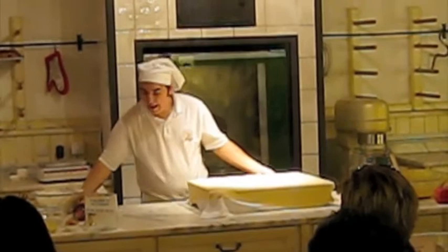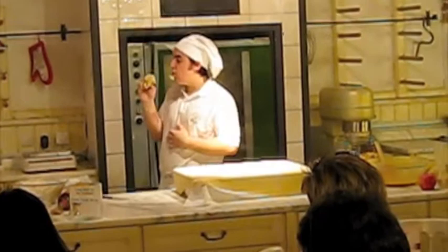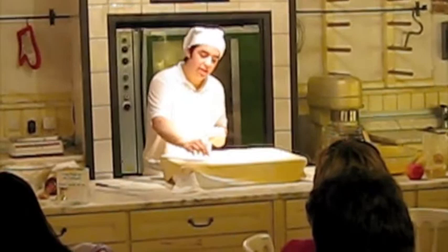Now I cut the thick side off. You don't have to throw this in the garbage, you can use it as a soup garnish or pasta. Or if you have a little hole in the dough, you can patch it very easily with this.